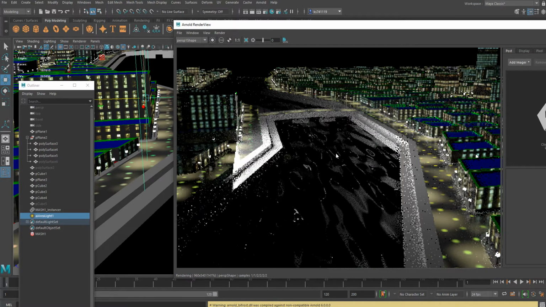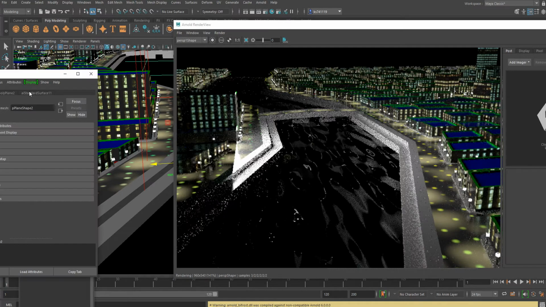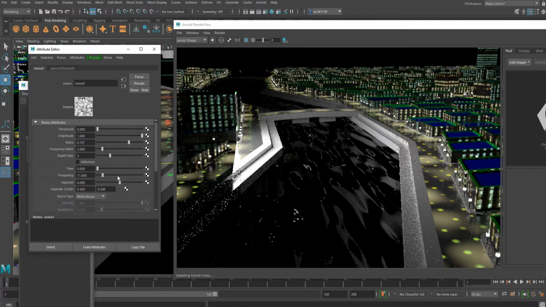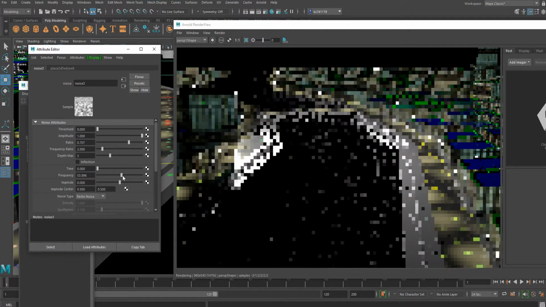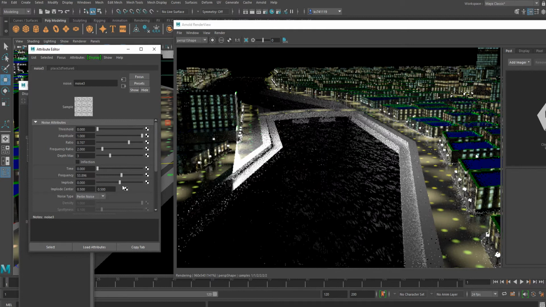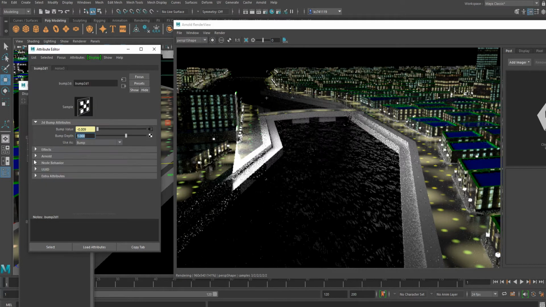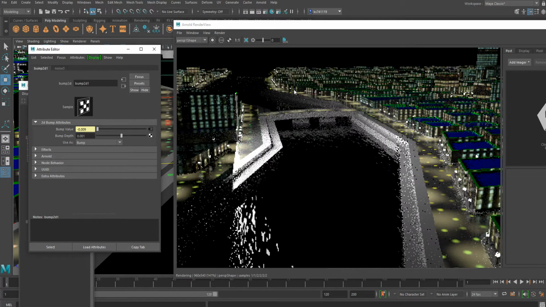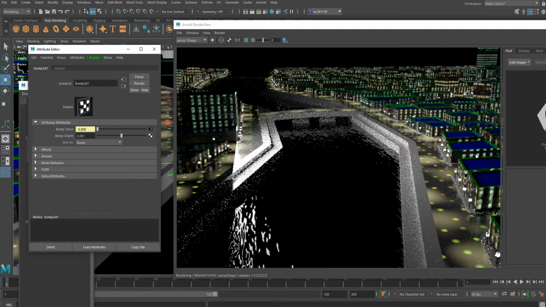And obviously we need to increase frequency like that. And we should decrease depth as well. 0.001, so we can see the lights reflected on the water.